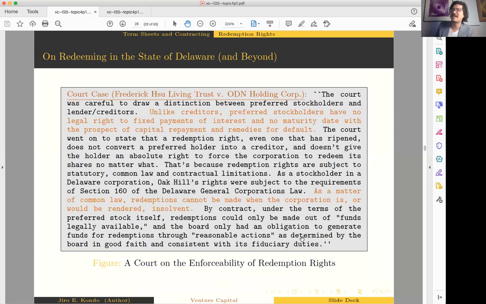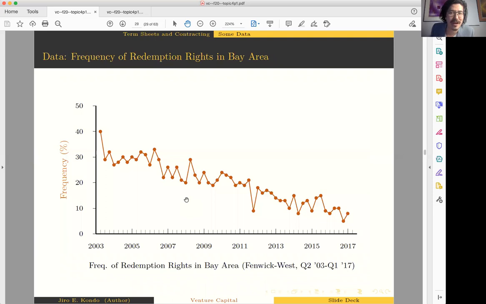By the way, the court case that established this pretty strongly is laid out here. And because it's not really allowed, and by the way, even California startups in the US are almost always Delaware companies. Uber is, for instance, right? The Delaware rule is kind of like the rule in the US. That's why you even see this decline in the Bay Area. Folks okay with this?